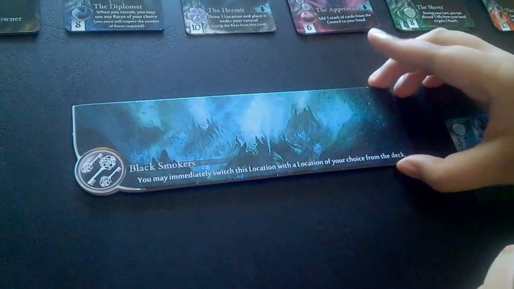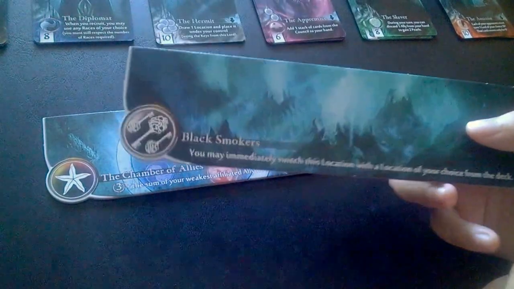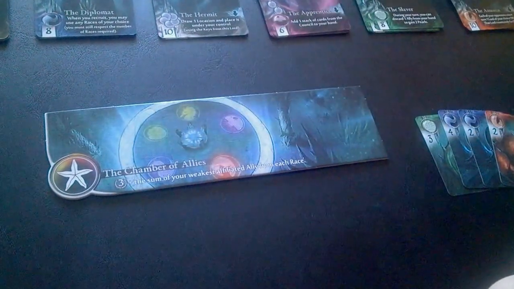And so what you would do is you would take this one, if you drew it, so you would take this location tile, and then you would swap places of this location tile with the tile that you drew from the deck, because you have to switch it.